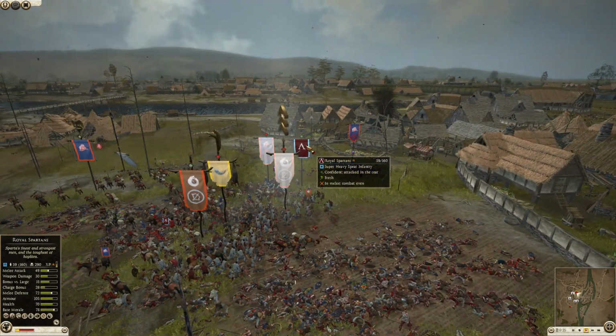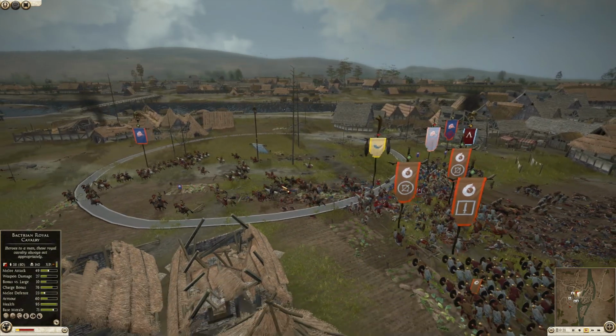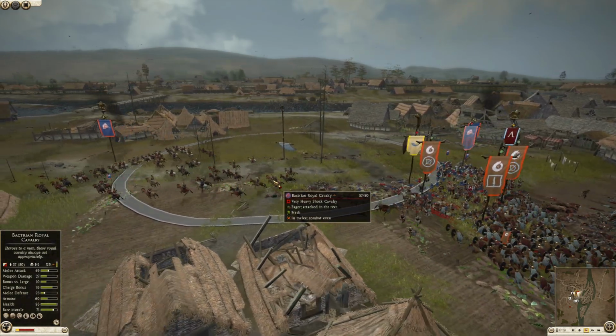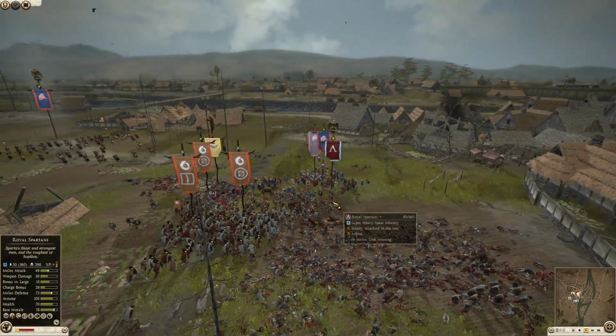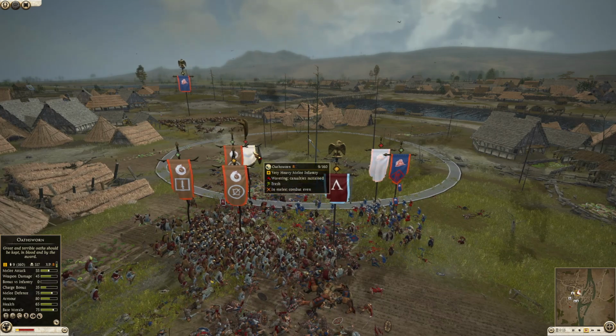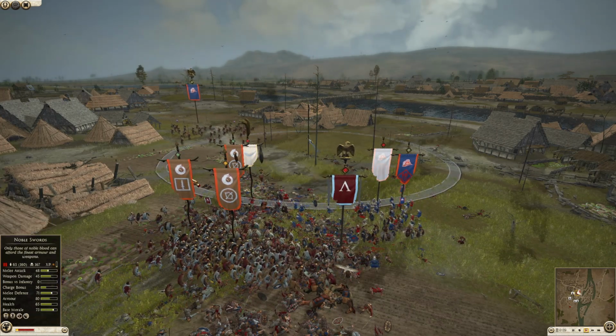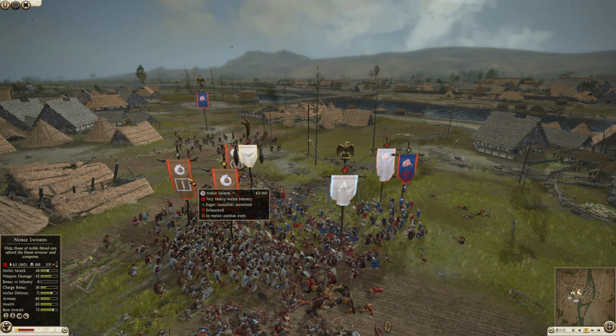The Royal Spartans are at 60, 59, almost at 300 kills. This Oathsworn is at 11 men remaining, still fighting. 57 men remaining of the Bactrian Royal Cavalry. The Royal Spartan is starting to fight. Now the Oathsworn is starting to break at 519 kills. They are being charged by the Dacian Heavies as well as the Noble Swords.